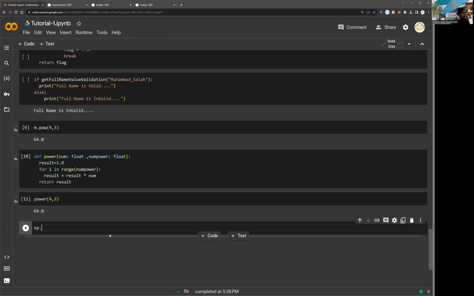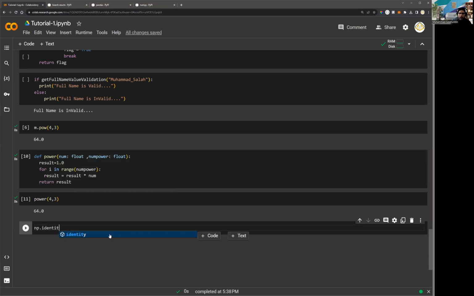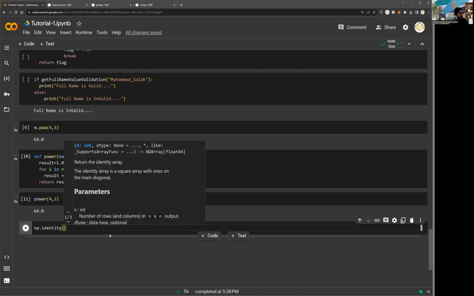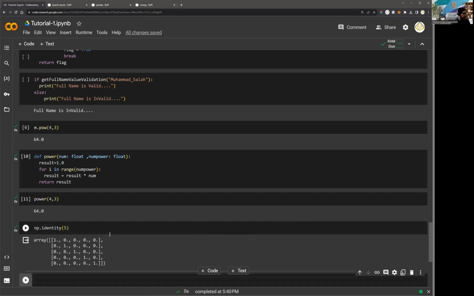So what I'm gonna do is numpy.identity. It gives you an array kind of structure that is very optimized in dealing with numerical data, especially once we are feeding them to machine learning models, right? So for example, if I say np.identity of 5, it's going to give me a 5 by 5 matrix, right? Let's see what's going to appear on the screen.